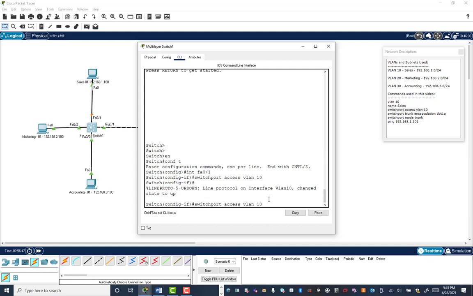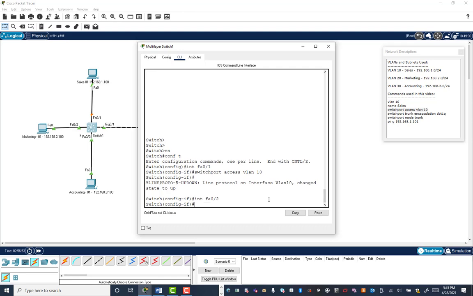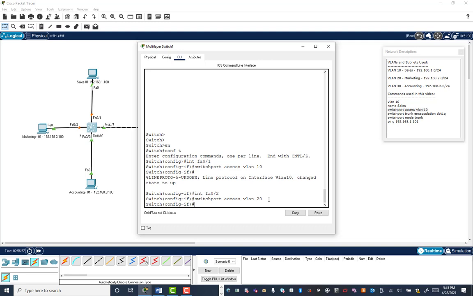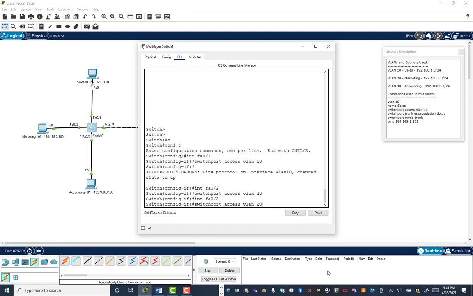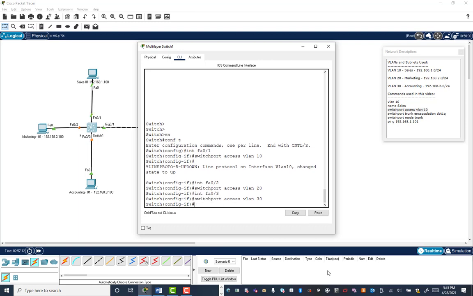And then I'm going to do the same thing for interface 2, VLAN 20, and interface 3, VLAN 30.